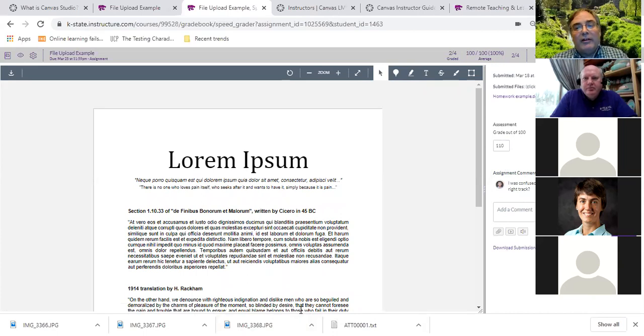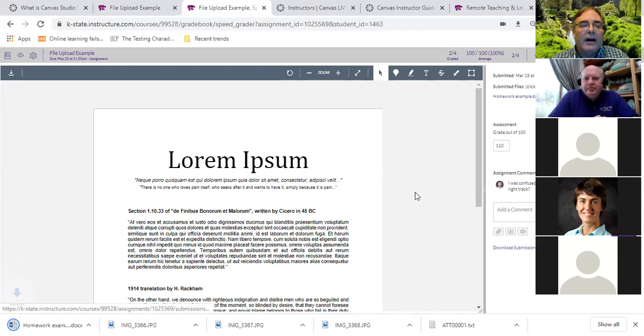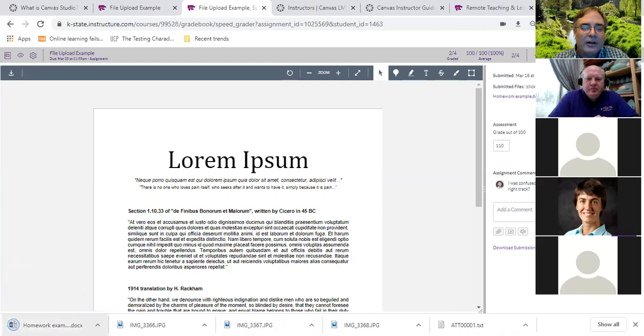SpeedGrader is one of my favorite tools. It works really, really well. I do recommend using it. There's a couple of other features that you can do. You can download the file. If I needed to download the file, and that's actually downloading out right now to my desktop, that's available.